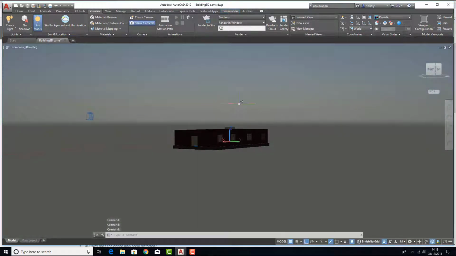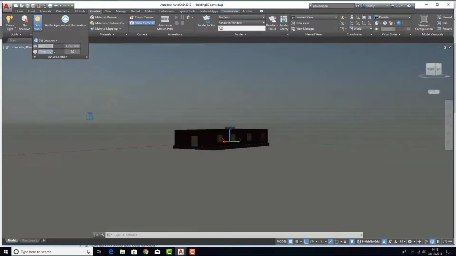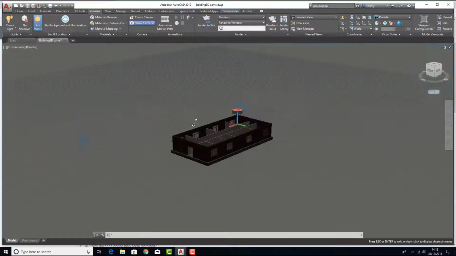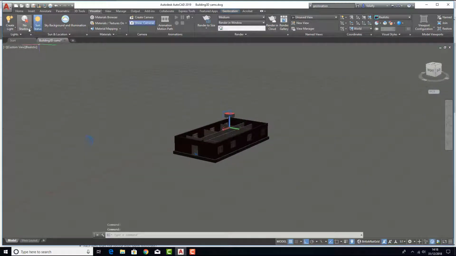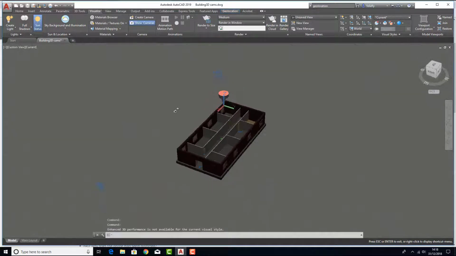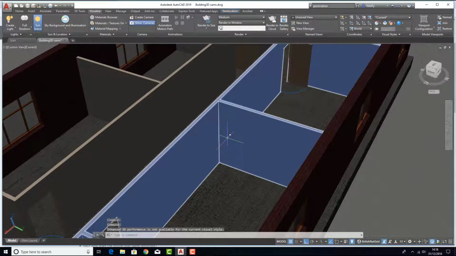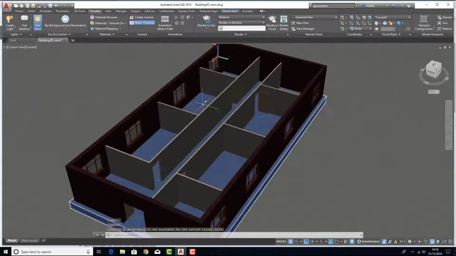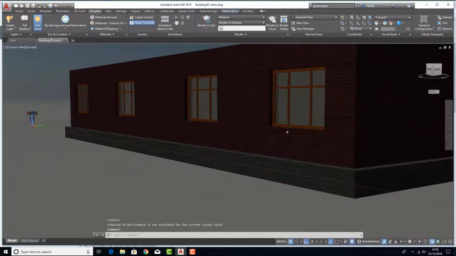By changing the date and time, you can change the light. We can also turn on full shadows, and that is going to give us shadows on our building.